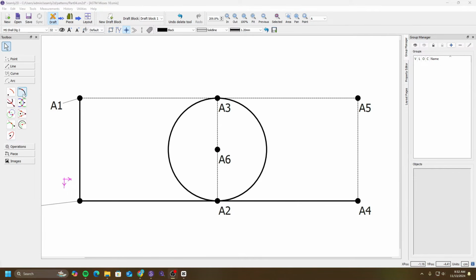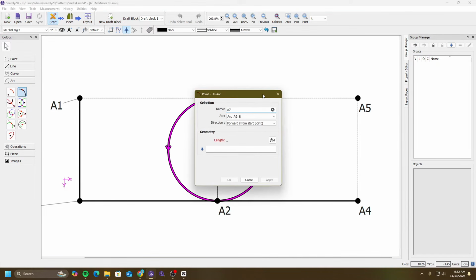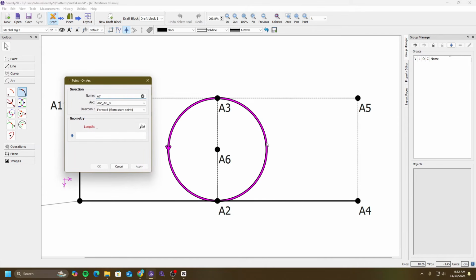So the next tool we're going to use is going to feel very familiar. It is the point on arc, and it works much the same as the point on line and point on curve tools. So we're just going to click our arc, knowing that because we said 0 degrees was the starting point of our arc and 360 was the ending, we need to think about our point moving this way if we come forward from the start point. So if I say I want a length of 1 centimeter, that makes sense. We see this green portion, that is our 1 centimeter away from where we started.